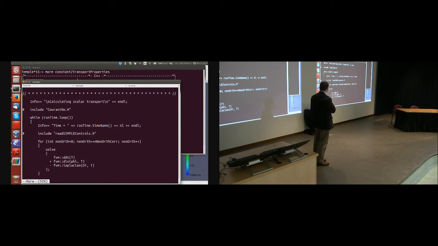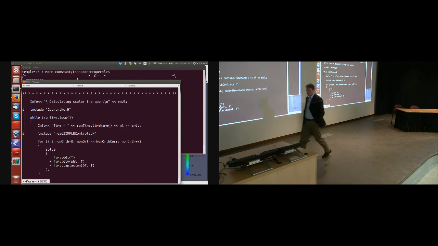Okay? Then it says while runTime.loop. What will that do? It will go start time plus delta t, plus delta t, plus delta t, plus delta t, until the time has reached the end time, and then it will stop. Okay? Inside of every time step, it will do something called hash read simple controls.